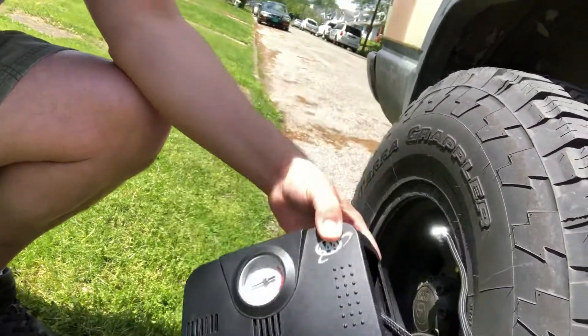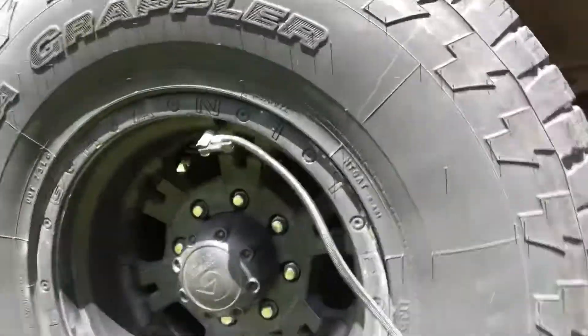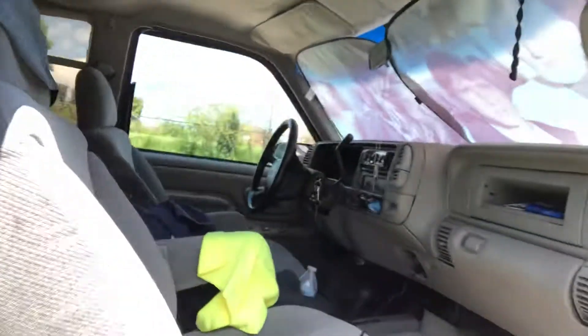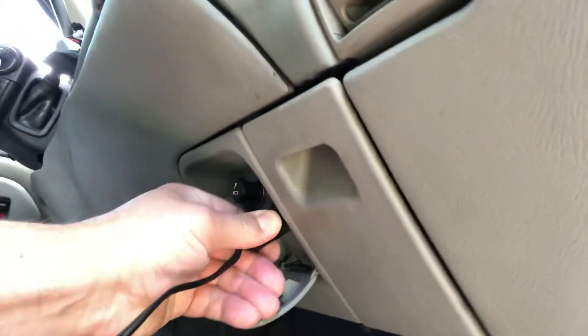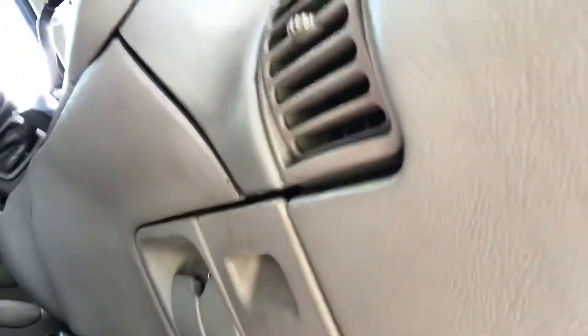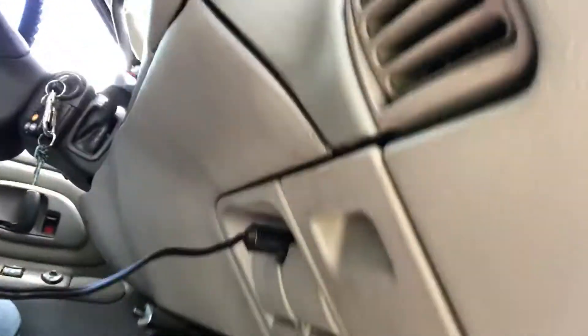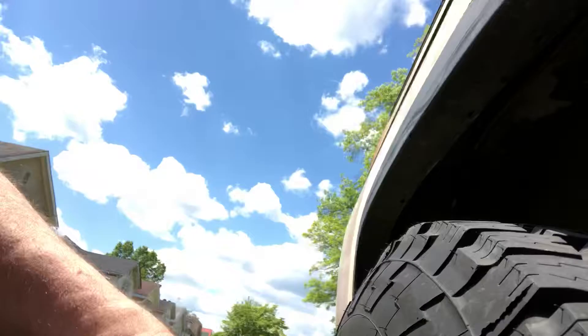Those are the cigarette lighter. It's not working good in this outlet for some reason. I think I'm going to have a fuse issue or something weird going on. I'm going to that one, which might be better. We'll see. I'm just going to turn this sucker back on. You can hear the annoying sound that it makes.